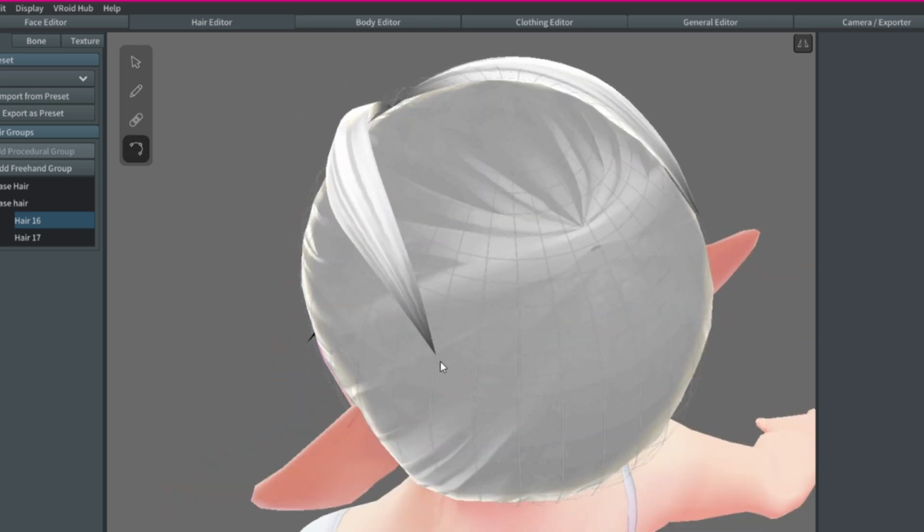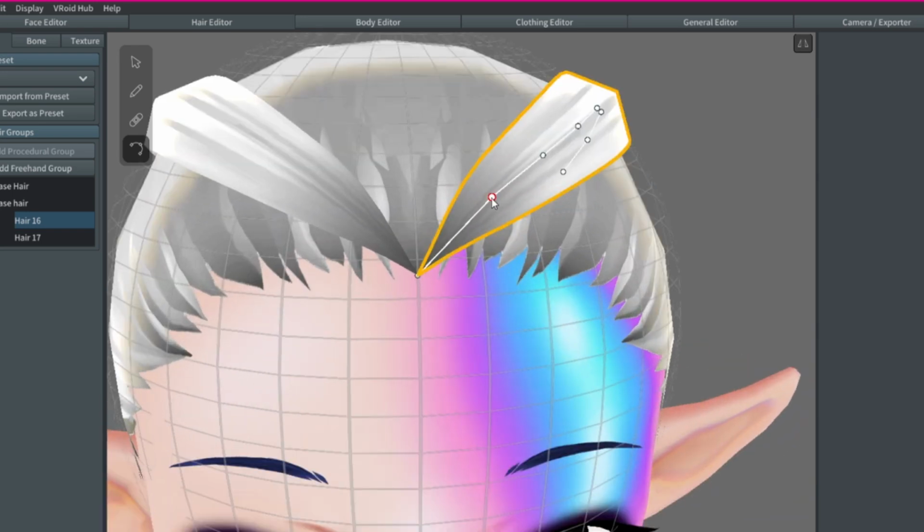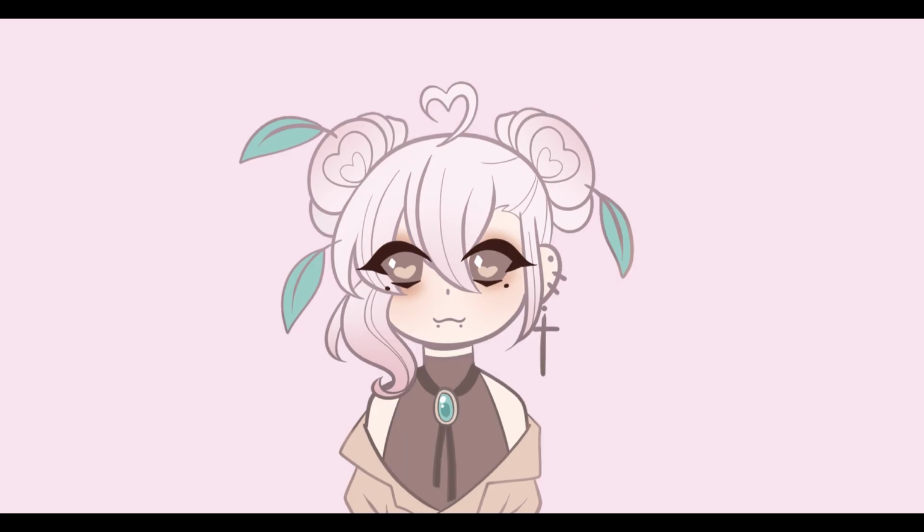This tool is your best friend. It will come in handy for retouching messy parts of the hairstyle and will help you put a hair strand in the right place instead of redrawing it over and over. That concludes the little introduction to the hair interface.